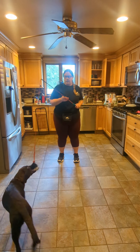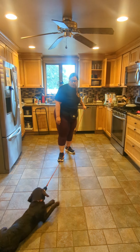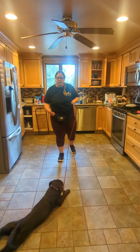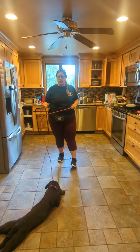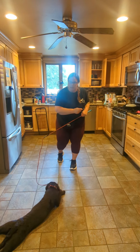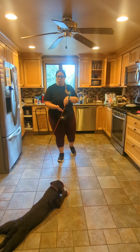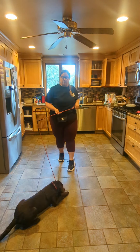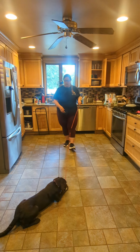It's kind of like a big cat toy. I like to use this because you can have her chase it around and you're keeping your hands away from her mouth. A lot of times what happens, especially with puppies, is when we're hanging onto a toy and getting them to chase it and grab onto it, our hand can become an extension of that toy and then we're chewing on us instead of the toy.